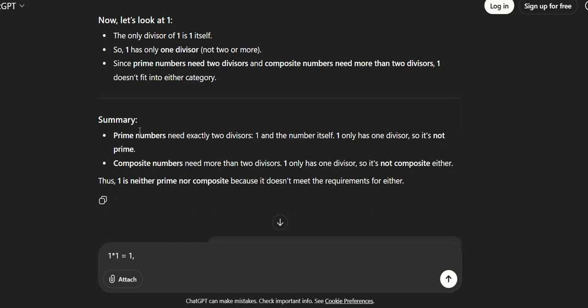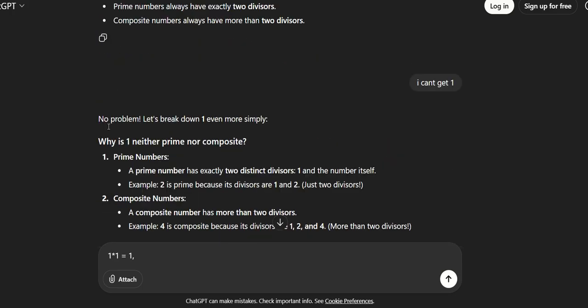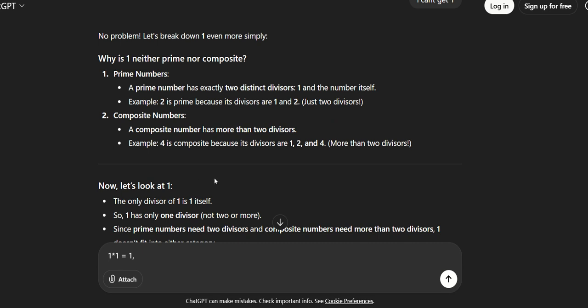You can also find that a prime number has exactly two distinct divisors; 2 is a prime number, and 4 is composite. Let me go through all.